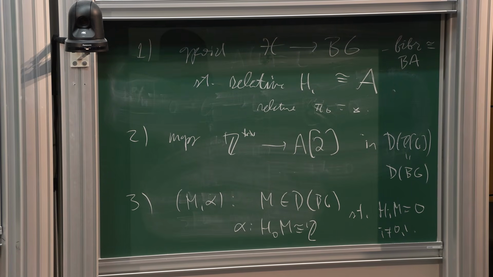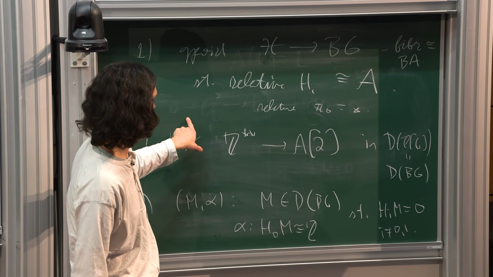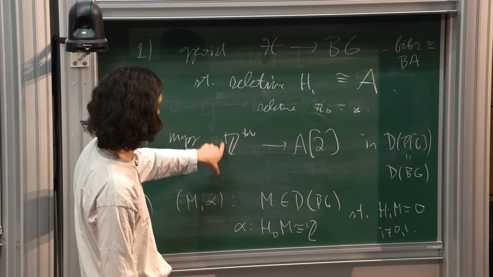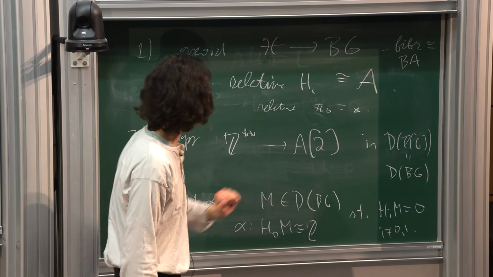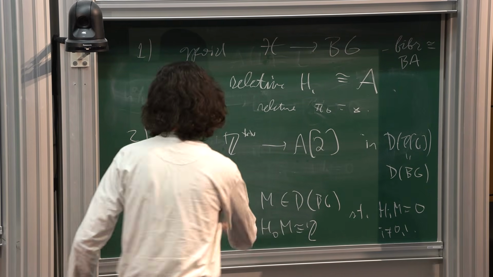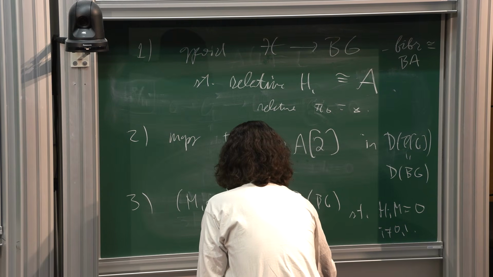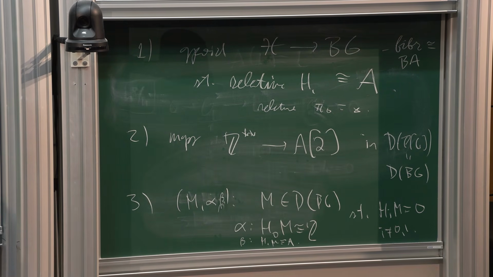Okay. So, all right, and then this is just by passing to the fiber here. You get an object that only has H0 and H1, which is what we did in the proof of Nakayama-Tate. But the H0 is fixed to be this, and the H1 is fixed to be that. Beta, H1 of M isomorphic to A.